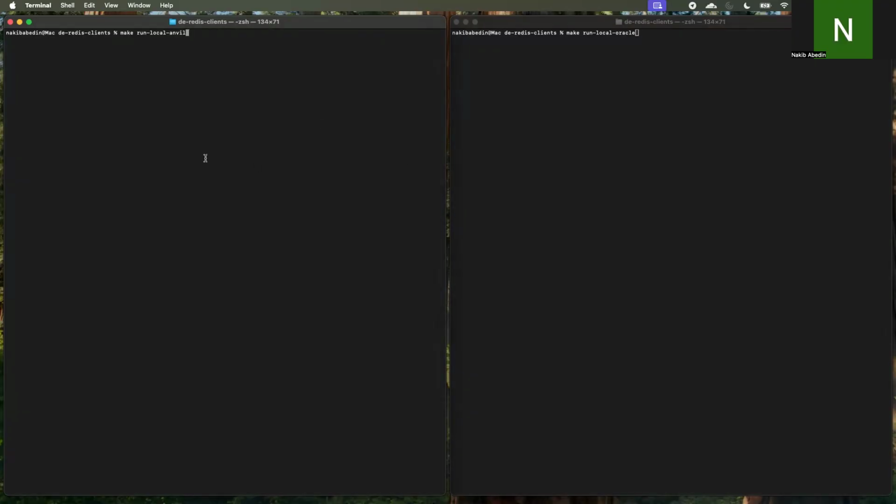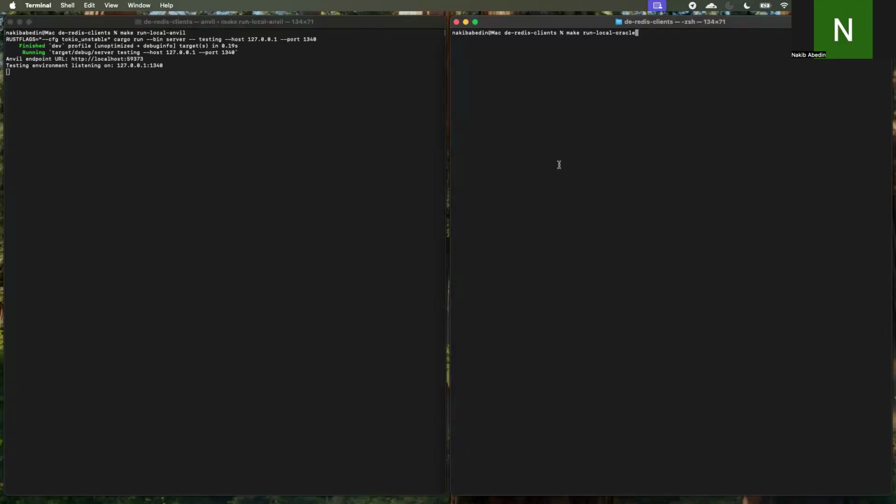To start off the demonstration, we're going to need to have a local version of the Ethereum blockchain running, and we can do that with Anvil by running the command make run local Anvil. And we're also going to have, for the sake of our transaction, a third-party oracle to arbitrate over all transactions. Before we begin to demo how the exact transaction flow will happen, we need to have an oracle running in the background to arbitrate over transactions.